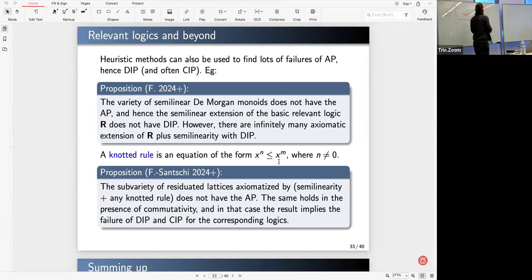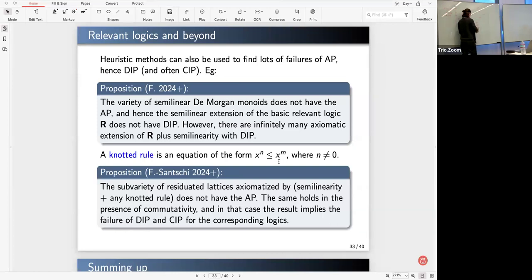One that you might get for this one, it also works to show things for semilinear varieties of relevance logics. So maybe if you look at this algebra, maybe I'll put an A here, F here. I'll put the monoid identity here, called E in this case. There are two things I could do. I could, on the one hand, declare A to be an idempotent element. It's one thing I could do. So this is one algebra in the span.